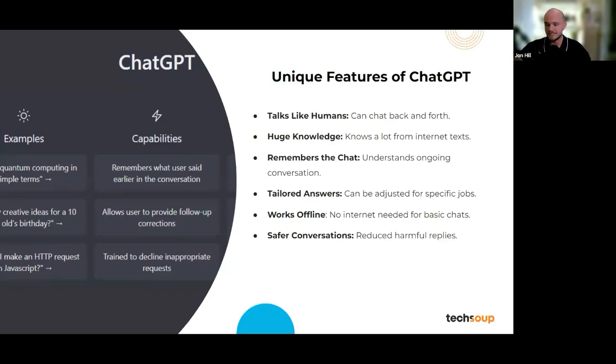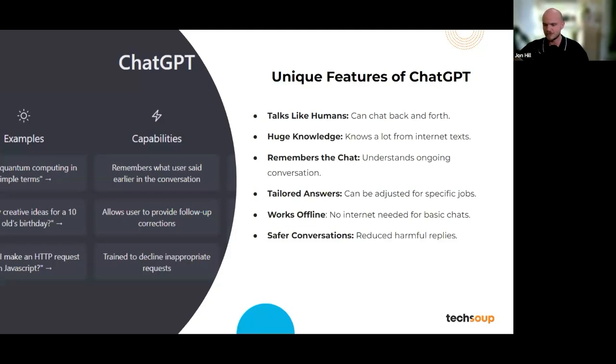Also multilingual capabilities. So being able to understand and generate text in multiple languages, which is huge. So obviously this opens up opportunities for nonprofits to work with audiences outside of their own native language much easier or make responses. Also, it's available 24/7. So being AI, it's always there when you need to get something done, which is very helpful always. There's a million other reasons, and we're not going to go into all of those today.